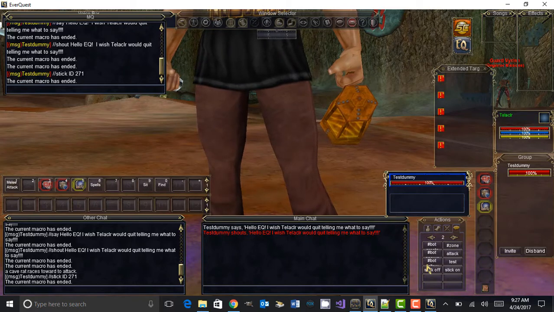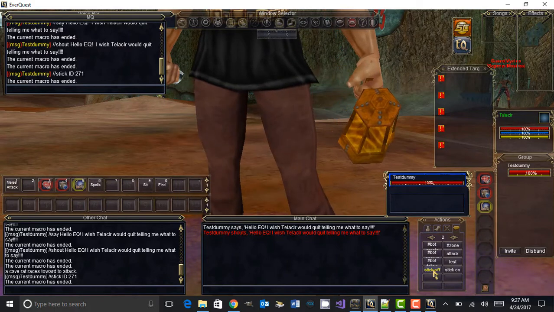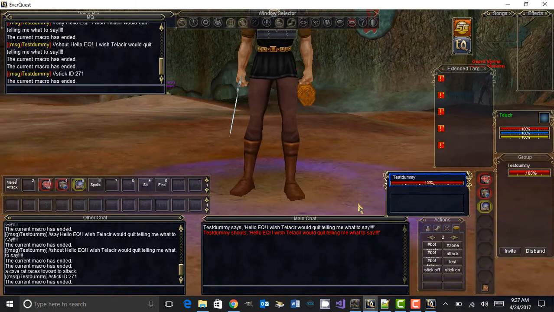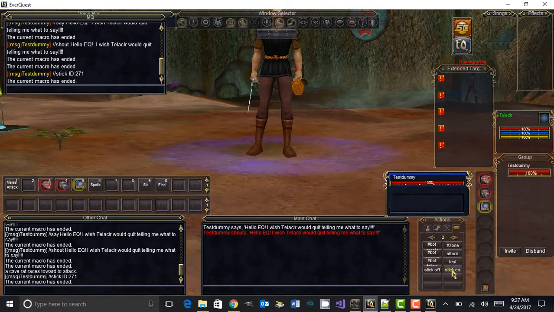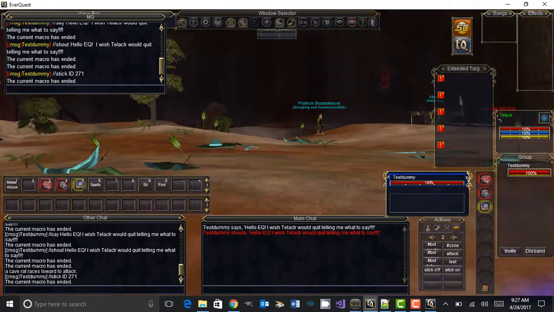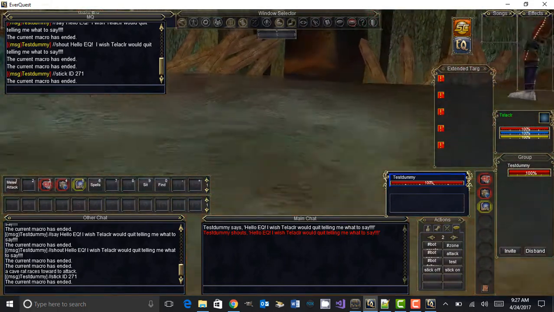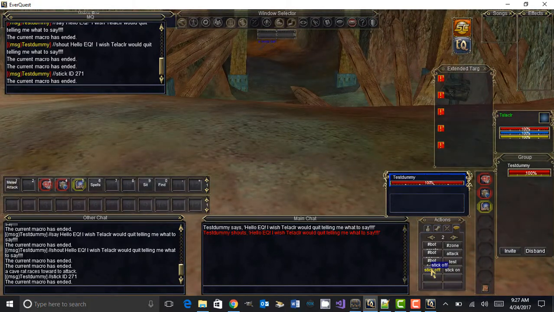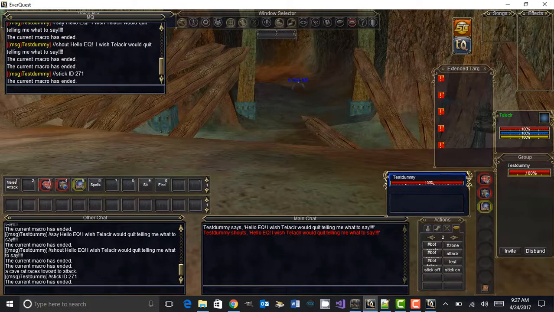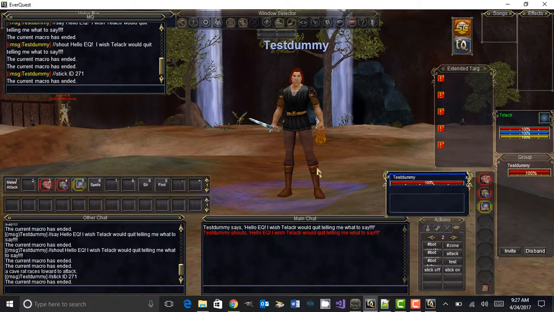All right, so we got to take those spaces out of there. All right, so now in our hotkeys we have a stick on, and he will follow us wherever we go. That way you don't have to run around 2 accounts, and we have a stick off so that he will stay where we tell him to stay. Excellent.